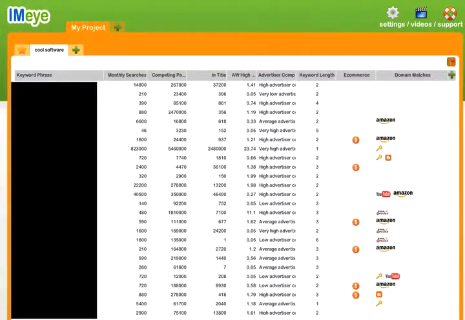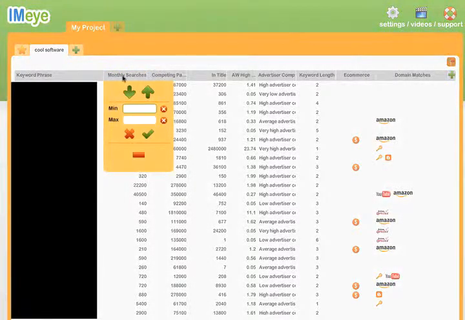Okay, here we are in the main IMI interface, and you'll see it's made up of different tabs for different projects, and then within each project you can have sub-projects. I'm going to just focus on the power of IMI, not so much a tutorial on how to use it for now. But the key thing to note is that all of these columns, and there are a few more that you can add in, and you can delete some so that you can manage the view, are all searchable, filterable, and sortable. So it gives you incredible power.